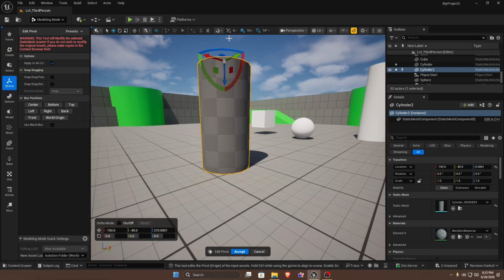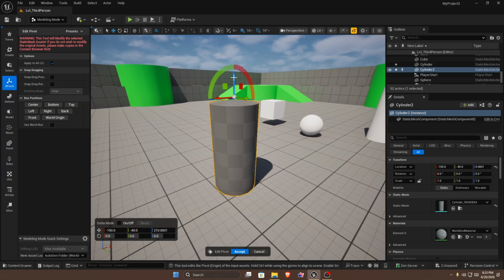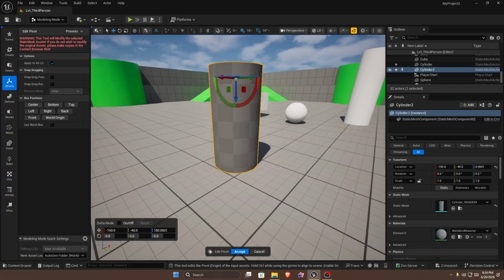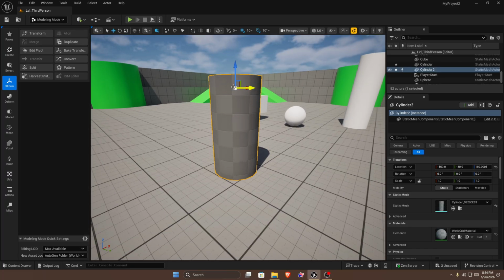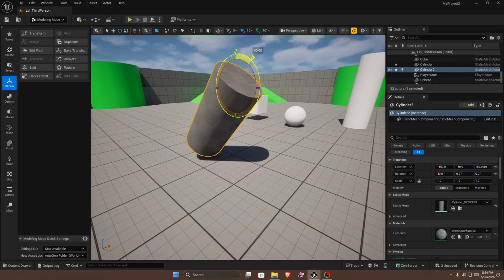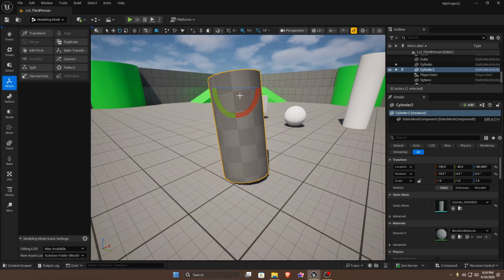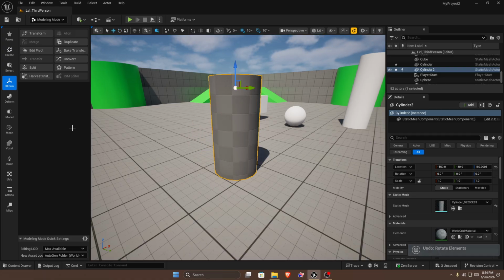Let's say I want to place it over here, so we can just simply place that not outside the mesh, but maybe somewhere around here inside the mesh. And if I accept it, now my pivot is set over here. So now if I rotate, my cylinder is rotating from this pivot point, which is this.